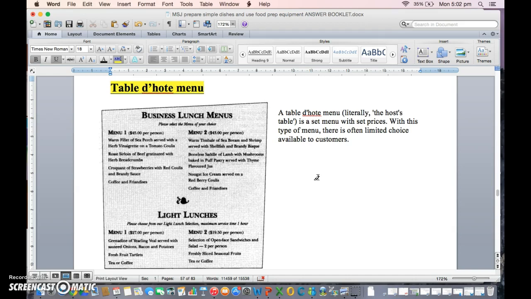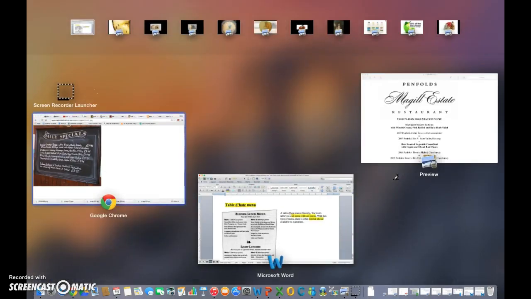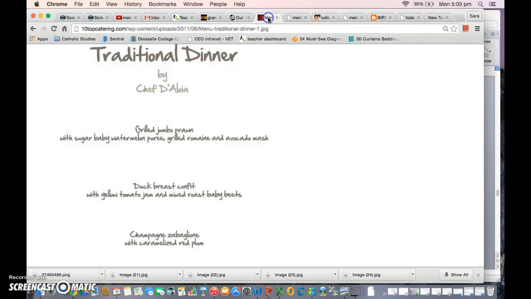So it actually is a safer way, and it allows chefs to hone in on, you know, sometimes it's better to just do a few things really well than to have a menu with 1,000 things on it, but everything's kind of dodgy. So yeah, it's usually more expensive restaurants that have table d'hôte menus, and they have set menu prices and limited choice. I have a few examples of that for you, so let's have a look here.